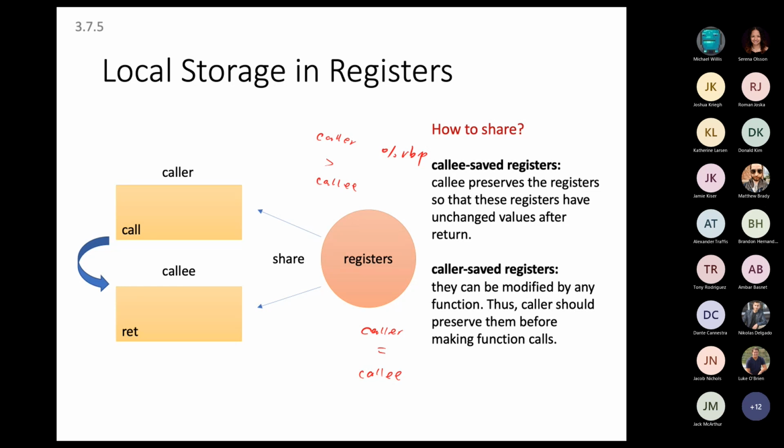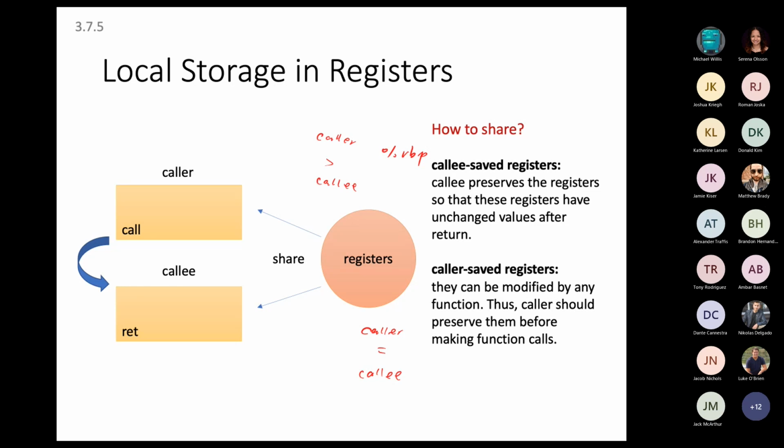It's the callee's responsibility to keep the value intact after the function call. But in the second case, caller saved registers, they are equal. There's no one who should do a favor for another. So the caller, if it wants to see the same value after the function call, has to preserve the value and restore the value after the function call.